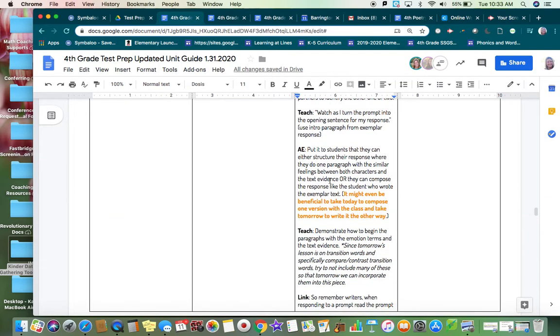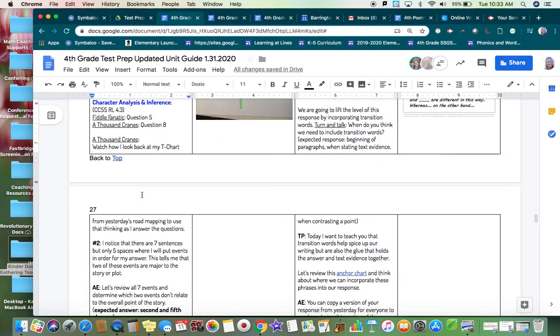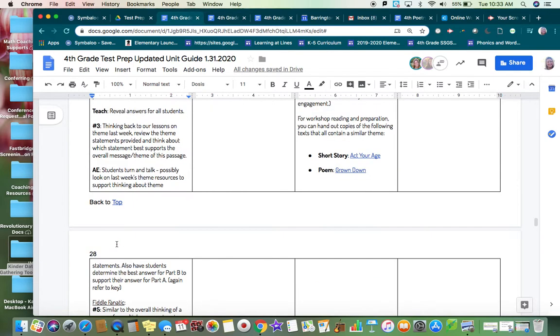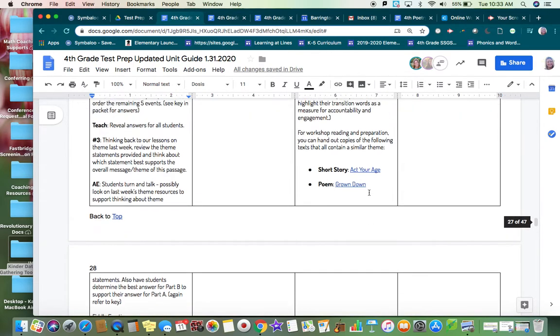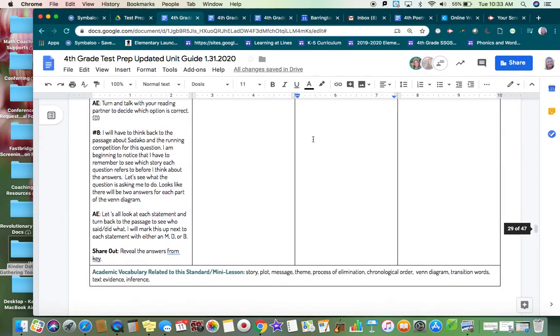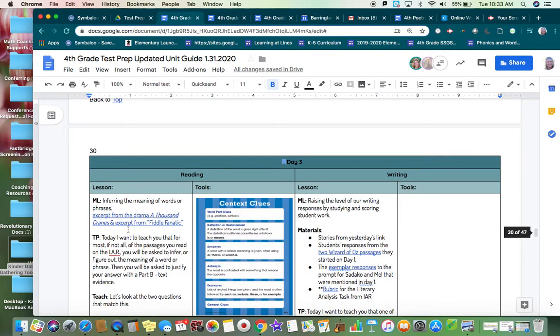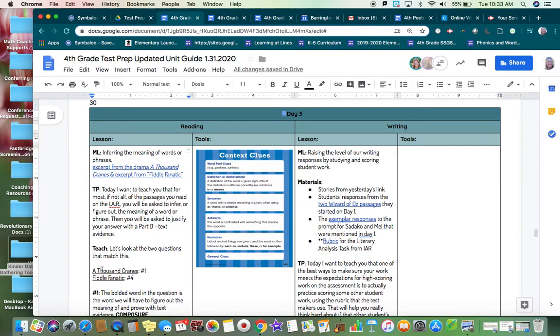Everything is present that you would need, some teacher notes, etc. And even some examples of T-charts and things. That way, a lot of that prep time is done for you. We even get into comparing a poem to a short story because we see that sometimes on IAR. So we want to offer practice for students and give you some language and materials to execute that. Here's that academic language again. Something else we noticed was left off of the practice was analyzing, using context clues to infer word meaning.